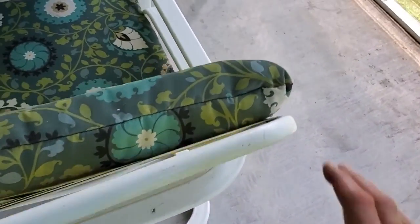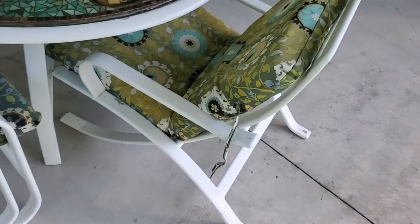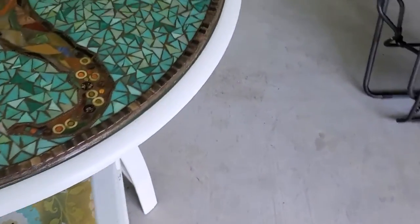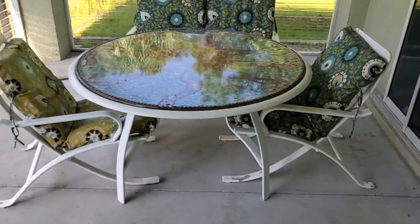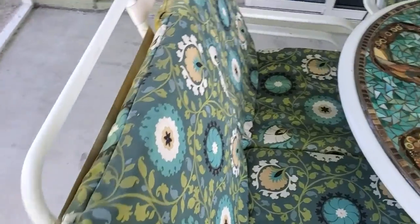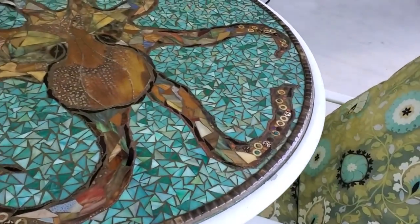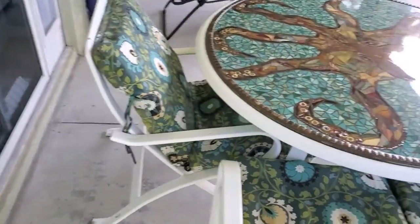And I got this cheap too. I think it was $75 for the whole set on Craigslist. And it's because the demand for used furniture is extremely low, but the demand for new furniture in the new furniture stores is extremely high, and the wait list is often about half a year out to get furniture from new furniture stores in Southwest Florida due to the high influx of people moving in and needing furniture.